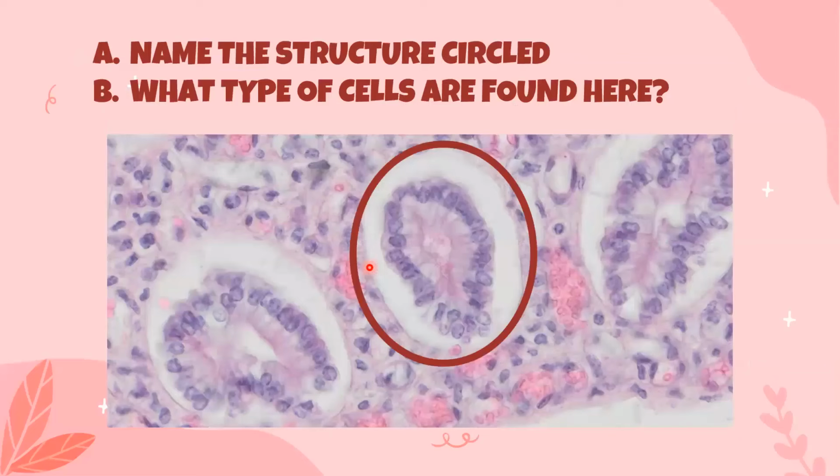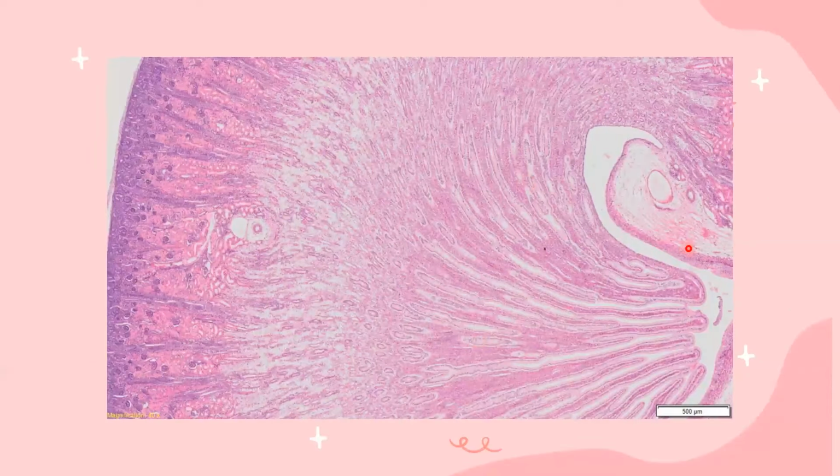As we move from the cortex, which you can see is super dark, towards our renal pelvis, we're going to have less and less of our convoluted tubules, because those are super close to our glomerulus, which is only present in the cortex. We're going to have more and more of both the collecting ducts and the super long loops of Henle that dip down. So when I see something that looks like this, I'm going to think of a collecting duct, and a papillary one at that, because it is going towards the papilla, the end of the triangle within our medulla.